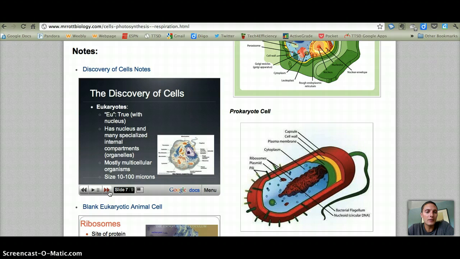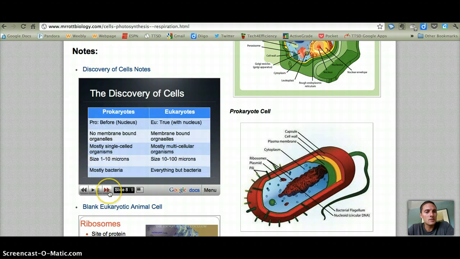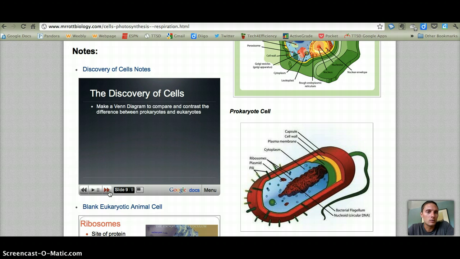One of the best things about this, and similar to embedding or publishing Google Documents, is that in Google Presentations, anytime that I make a change to this presentation, it will automatically change on my website. So I don't have to go back and re-upload something or make changes to it. It's automatically going to update. It's a huge time saver, and it really helps to make your classroom more efficient in that you don't have to go back and re-edit things or re-upload things. So it's a really nice feature of Google Presentations, similar to Google Documents.